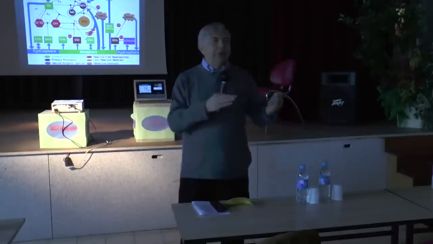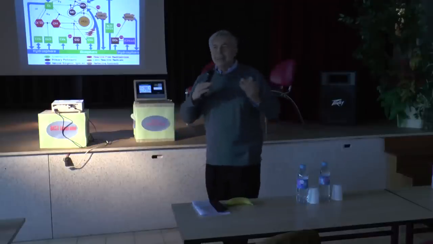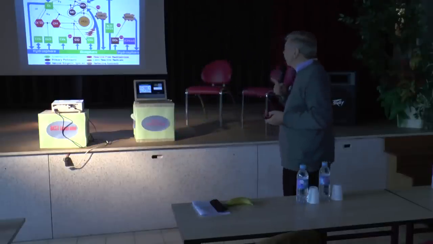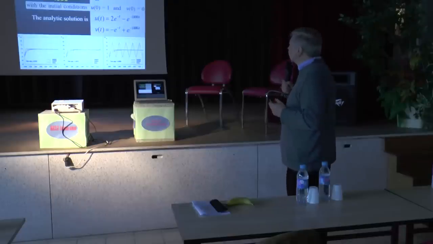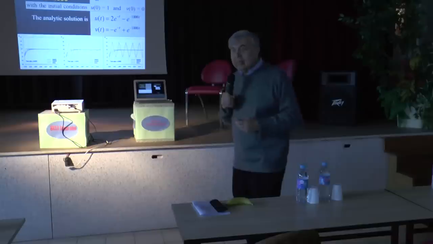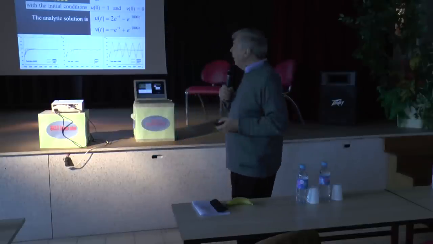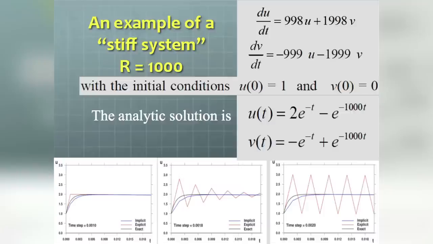Normally Paul Monks will talk more about what is a chemical scheme, what are the important reactions, so we'll wait for him to know exactly what scheme we want to use. But we know that this scheme is stiff, that it has a lot of time scales. And I'll show you an example here of a stiff system. This is an example here. The stiffness ratio R is 1,000. That means that basically we have in this system two time constants.